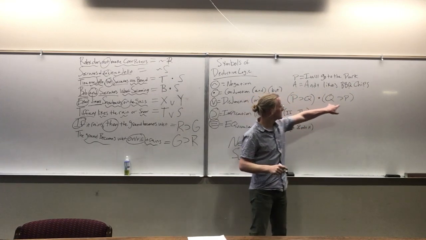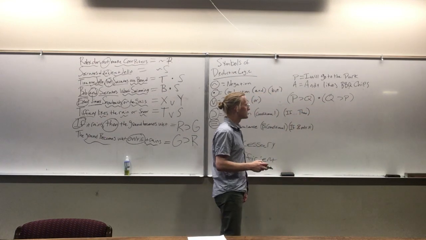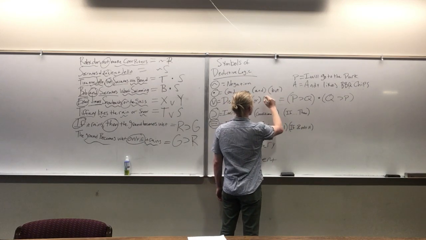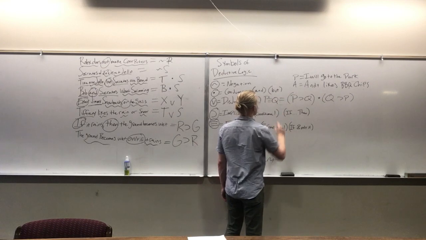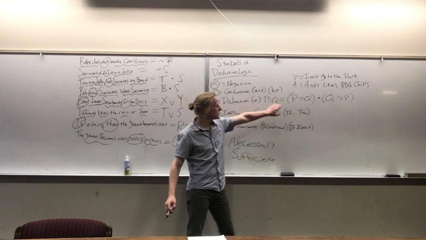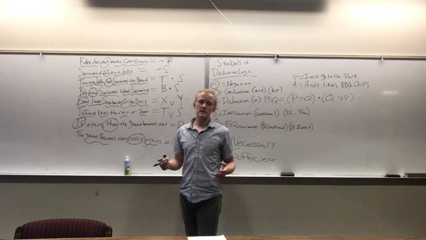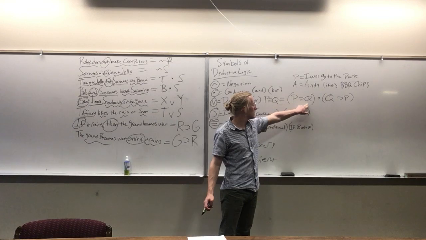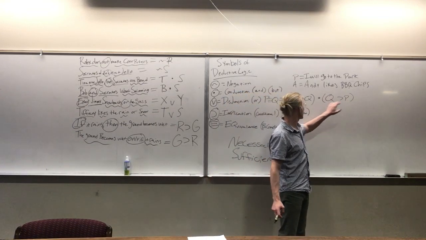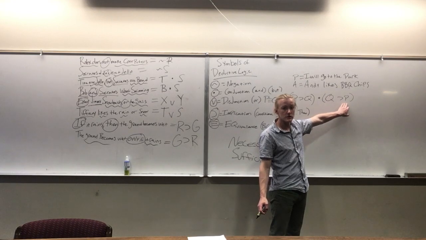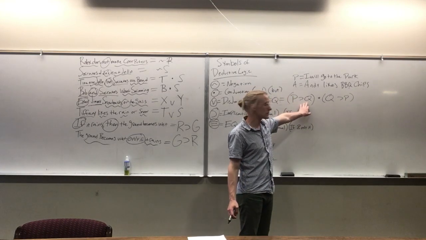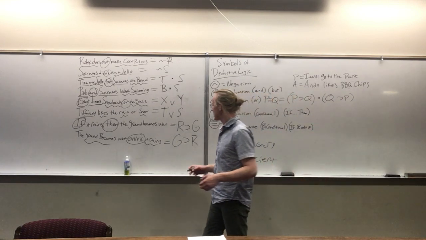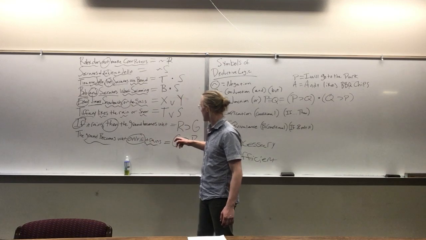So I have both forms of the implication equivalent to P if and only if Q. So this if and only if is equal to this. The if and only if is supposed to indicate that P is both a necessary condition for Q and a sufficient condition for Q. And likewise for Q. Q is a necessary condition for P, and it's a sufficient condition for P. It's an if and only if.